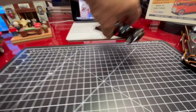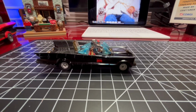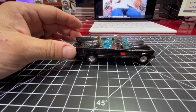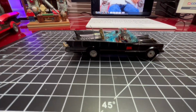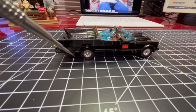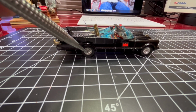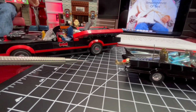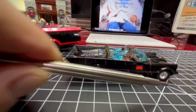Next in my list is the Corgi 267. This is the one I actually played with as a child, so I can definitely say that this one has playability. Interestingly enough, mine is a later version, and this is the actual one I had too. I can tell instantly it's a later version because it's got the Corgi Whiz wheels without rubber tires, and no bats. It doesn't have the bat logo on the wheels, which the Lego one does. And they're a print, by the way. These pieces are printed on, they're not stickers. So no bats there.